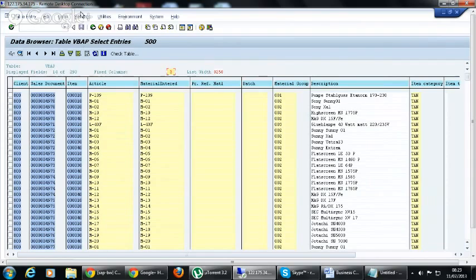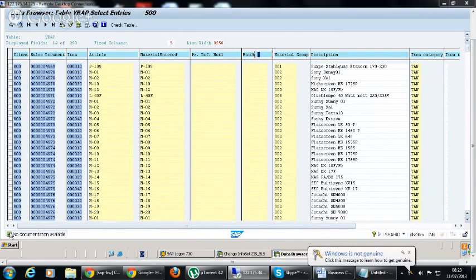When you display the table, if you have this, this is the batch number, right? Generally, you should get information about that here. No documentation available. So when you press F1, you are supposed to get information about it.